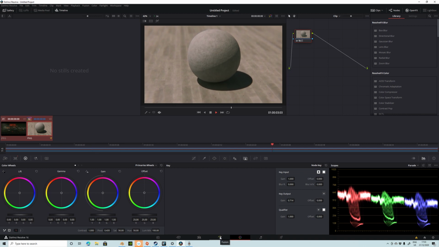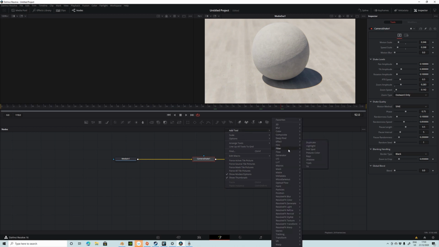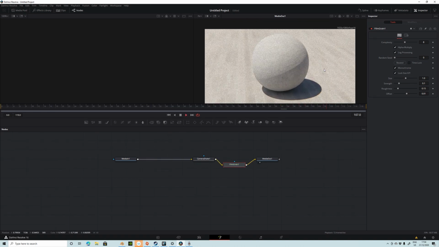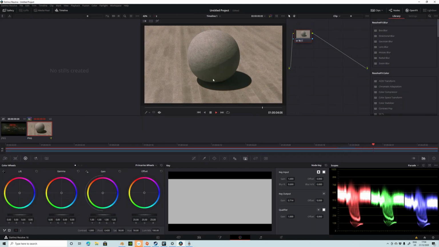One more step to make this look really realistic is to go back here to the fusion, right click on the background, and then go down to film grain, then connect this up. It will look very harsh at the moment and speckly. So what I do is I turn up the complexity, I'll keep the roughness there and turn the strength down around there. And colour, you'll see, adds a film grain effect to it.